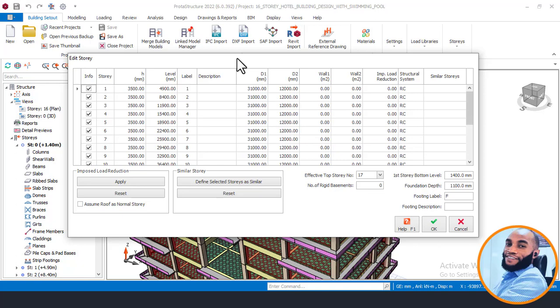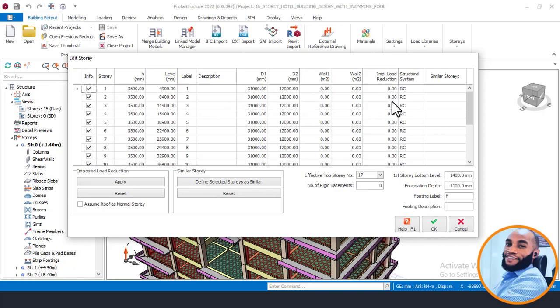In the course of trying to reduce the load on the structure, because as your story goes higher and higher, you as the engineer must find a way to reduce your load, which we did in part 9, where we converted that solid slab to waffle slab. Now in this other case, this is a composite thing for you to do, which is a live load reduction. If I apply this live load reduction now, you will see that this area here that is showing 0 will now be showing percentage.